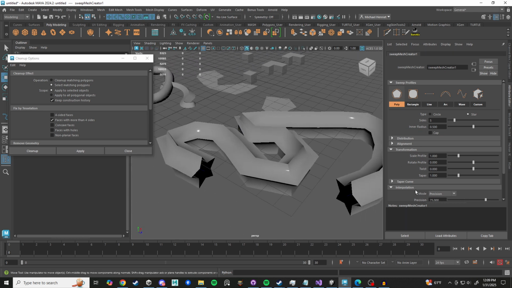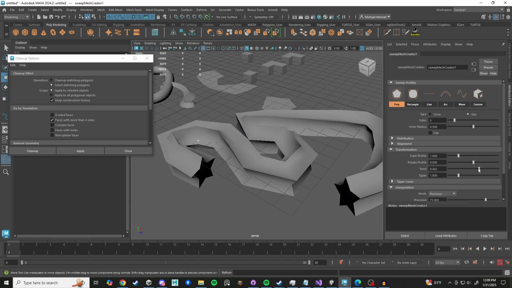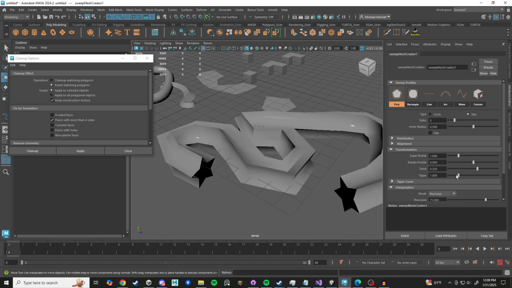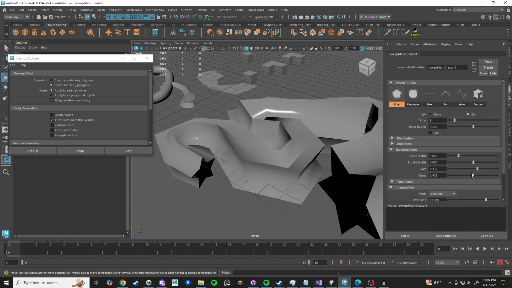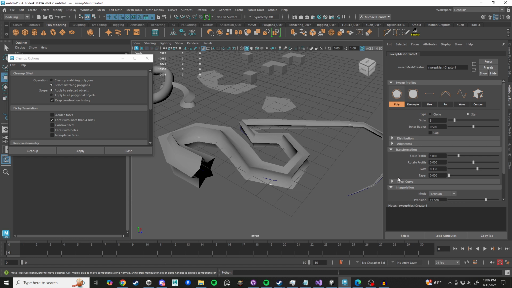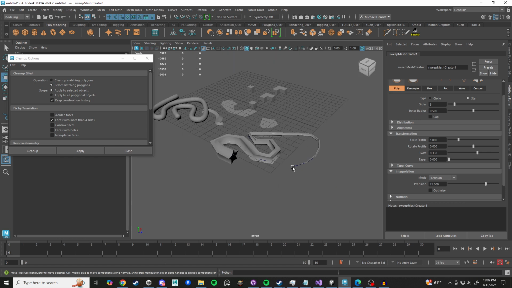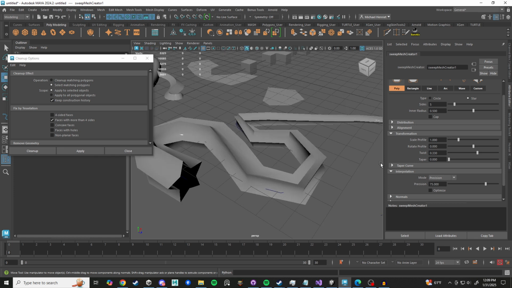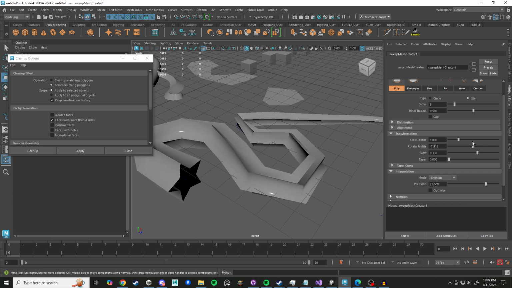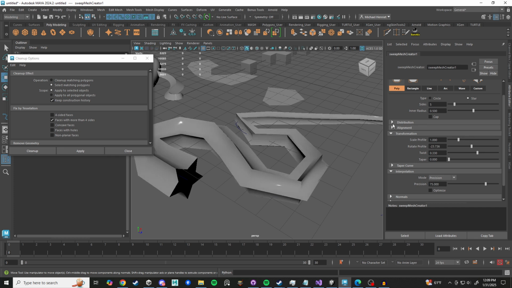And you get so many options in here. So you can add some twist to it. You can add some taper. So you could make strands of hair this way. You can change the curve of that taper, so it's a different profile throughout. That's just a very linear distribution going down to 0. You could change that, right? So yeah, you can rotate the start of it, the end, the whole thing at once. Lots of really cool options in here.